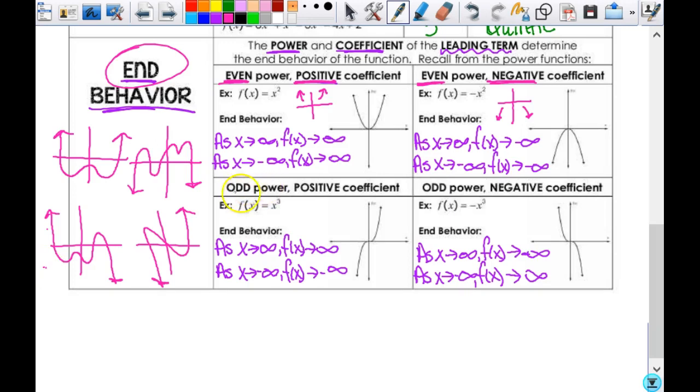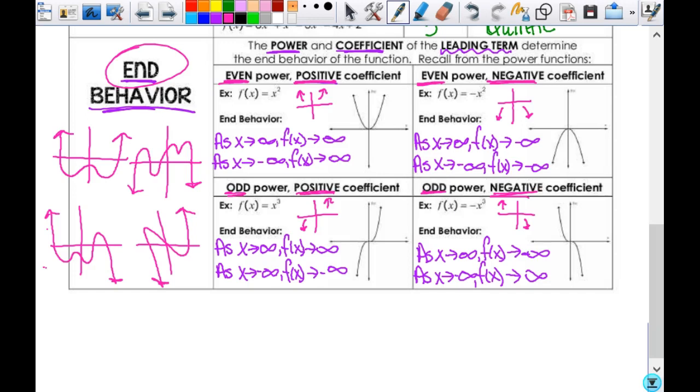This is end behavior. So odd power positive coefficient, it's going to look like this. It's going to look like the end of the cubic that you're used to. An odd power negative coefficient looks like this. Does that make sense? We're just talking about the end. That's important. If you know how it ends and how it starts, it's like a little robot. It's up, up, down, down. You only have 4 choices. Okay? We good? So end behavior, that little pink picture there, that's important for you.